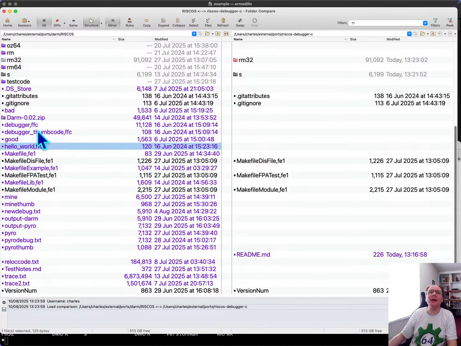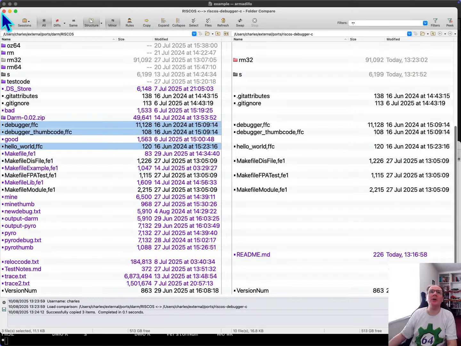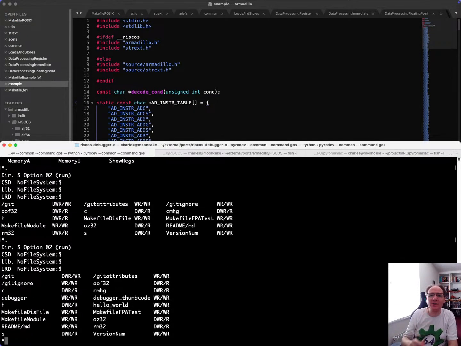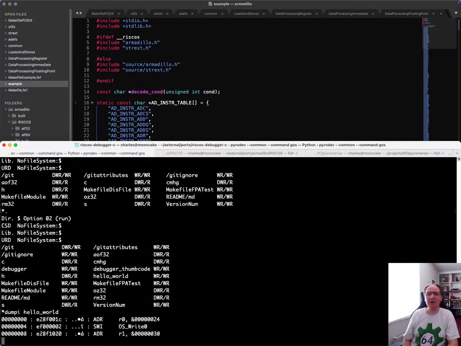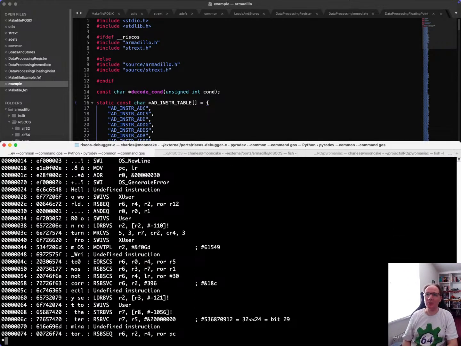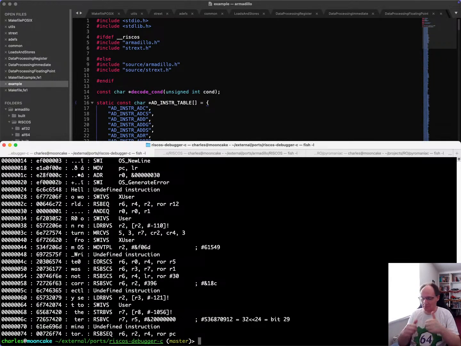Hello world. And these two here. Oh, no, not that one. Those are test programs. There we go. Copy them over. Right, so we have a look again. So if we do dump I, so dump the instructions that are present in hello world, and it's disassembled it. Excellent. That worked. That was easier than I expected.